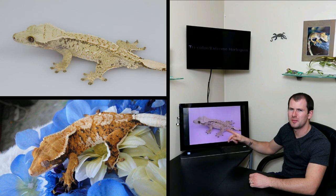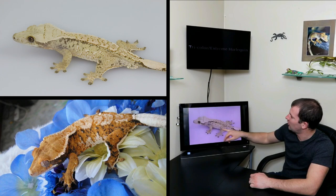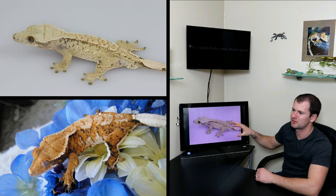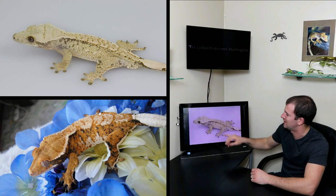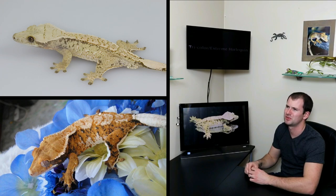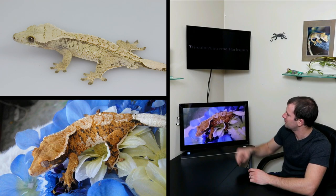This guy is one of my favorite harlequins that I personally own. As you can see, his pattern covers almost his entire body — there's barely any base color visible. There are a few of these out there right now, getting more and more prevalent and popular. This version of the extreme harlequin is by far the most sought after right now, and obviously so. They are stunning — about as close as we can get to a solid white crested gecko.